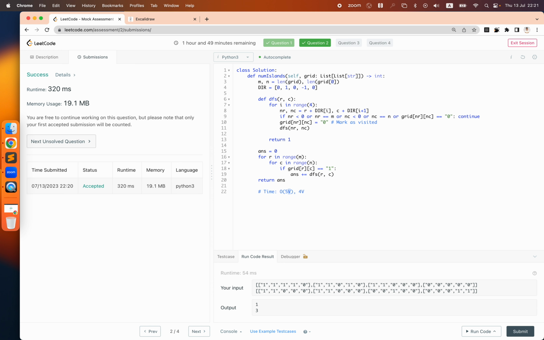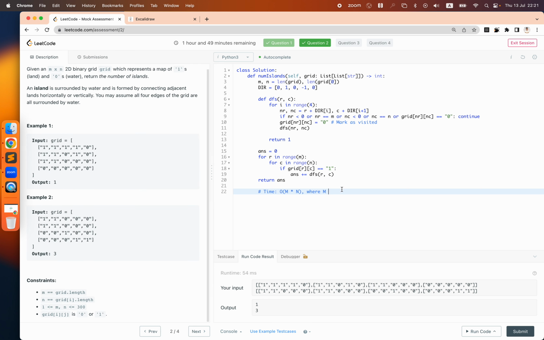V here is n multiplied by m. So I remove the constant, where n is the number of rows and m is the number of columns in the grid.